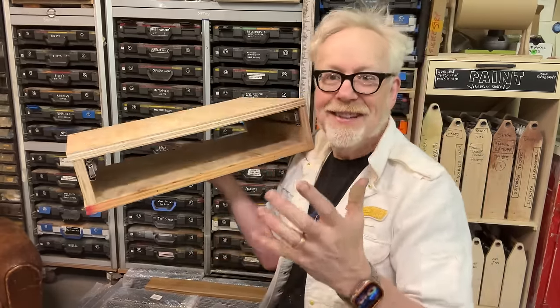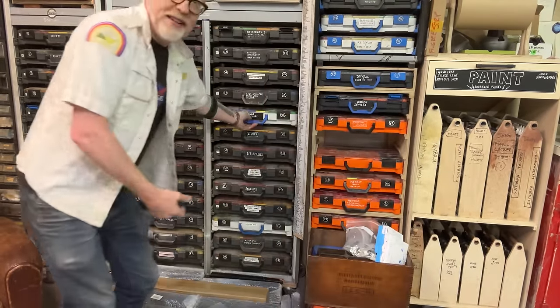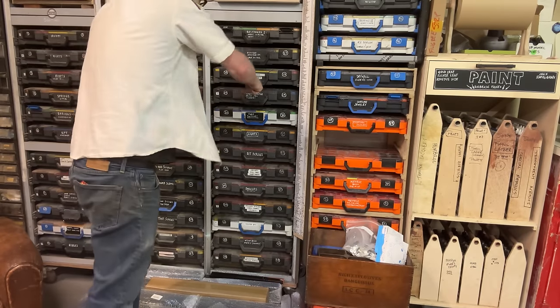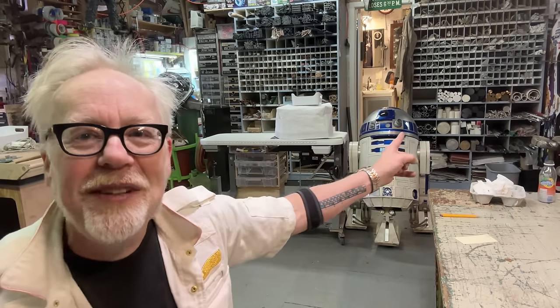And I'm obsessed with this idea because I love the idea of being able to go over here and pull one of these out and just open it, get what I need, and slot it back in. It's hard to overestimate how important that would be here. Because every time I pull one of these things out and I have to find a horizontal surface, I'll be honest with you, I have at times done things like balanced one on R2-D2's head.